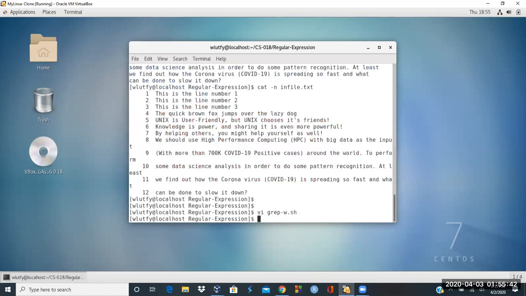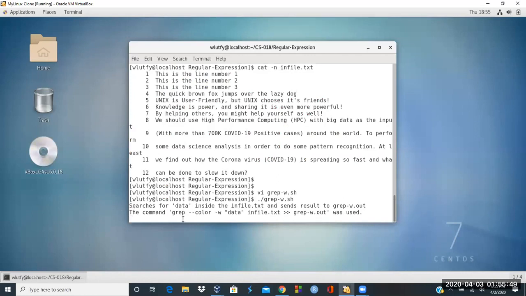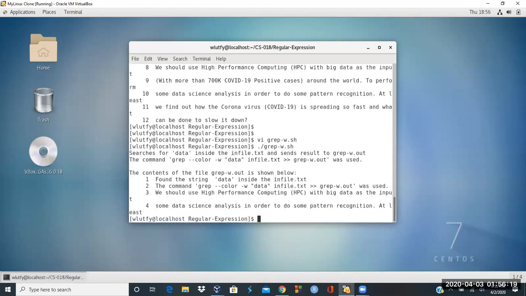So let me just run that one. I'm going to run grep-w.sh. And notice that it pauses for me to press enter. But before I press enter, it says the command grep -w data infile.txt is going to do this. So -w is telling the grep command, global regular expression pattern, to look for the pattern data and find a complete word. If it is data with one character after it, don't find that one. It has to be space, data, space. So it finds that one, and you can see it is doing that. And right here it is doing the search, wherever the word data with spaces around it is there, it finds it.